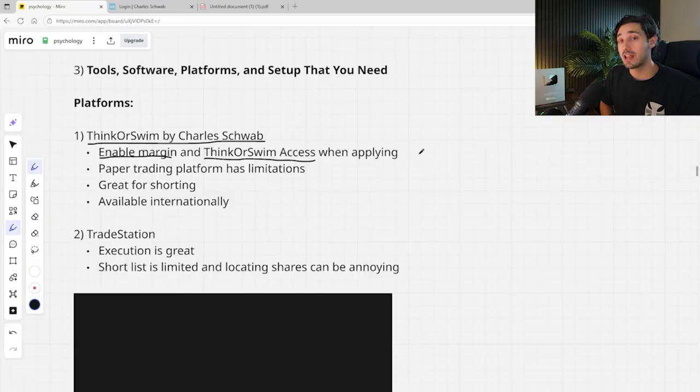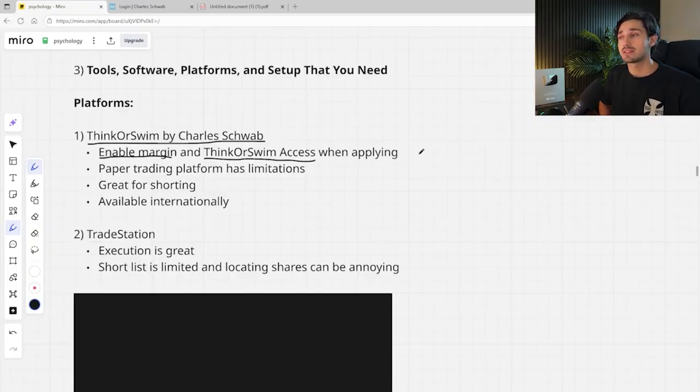And it's available internationally, right? It's available almost everywhere around the world. In Europe, it's available in South America, it's available in certain parts of Asia, it's available in certain parts of the Middle East. So if you're watching this and you're not from the United States, I would just do a simple Google search, look up, is Schwab available in my country? And if it is, go to the Schwab International site and you should be able to find your country and you'll be able to apply for an account. And overall, I love using Thinkorswim.